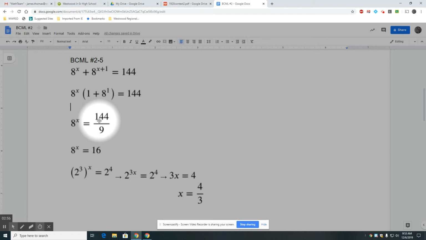I'm going to divide both sides by 9, and we're left with 8 to the x equals 16. Now, once again, if you had this under different circumstances, you might say, all right, graph this, take the natural log of both sides or whatever. But we don't have a calculator, so what we're going to do instead is we're going to rewrite both of these with the same base. We're going to write 8 as 2 to the 3rd. That's 2 to the 3rd to the x, and 16 is 2 to the 4th. Then we can say 2 to the 3x, because by properties of exponents, we multiply those, equals 2 to the 4th. And finally, we can say 3x equals 4, because if the bases are the same, the exponents have to be the same as well, to get an answer of x equals 4/3.